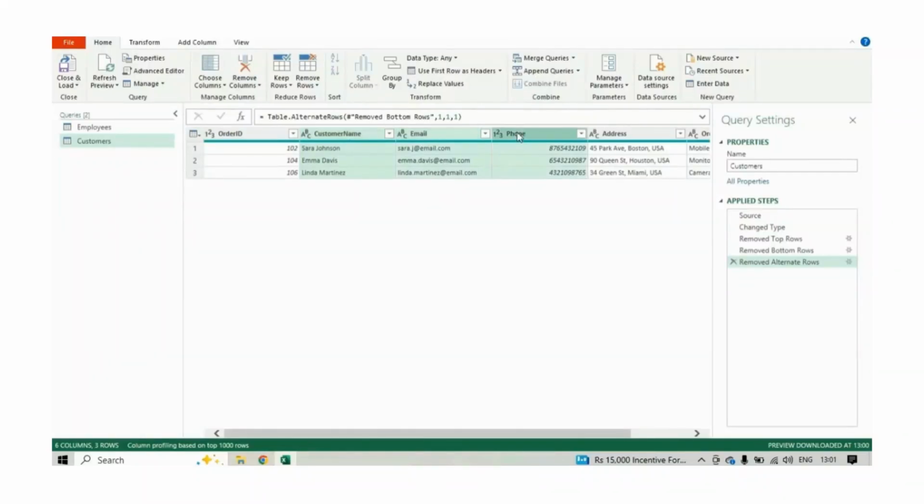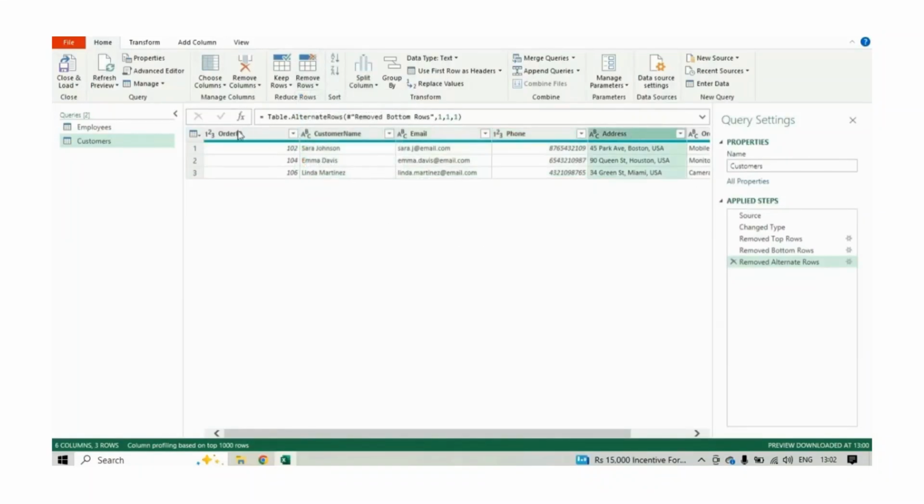This lets you select multiple columns, and then you can go ahead and use any of these remove options, right? Similarly, remove errors will also do the same thing. The only thing is that it's going to remove the errors from the column rows, right? So this is about remove rows.